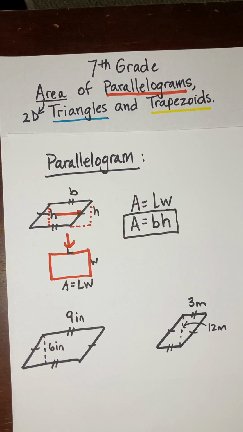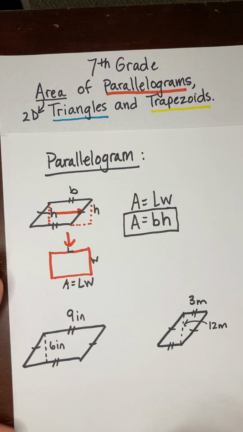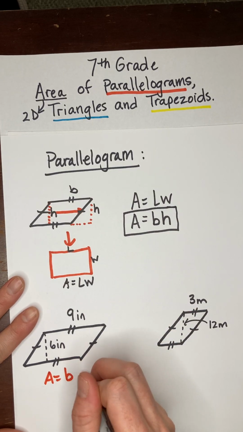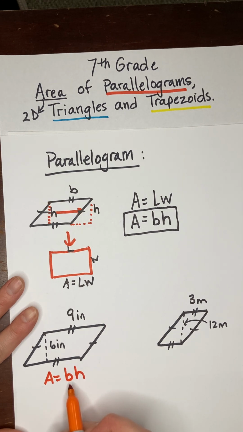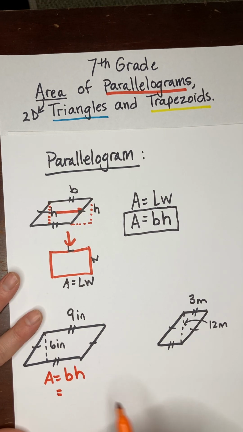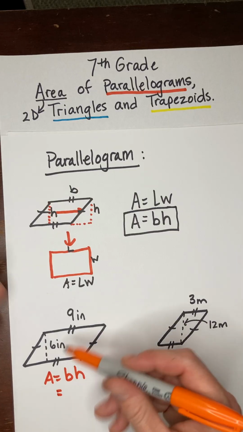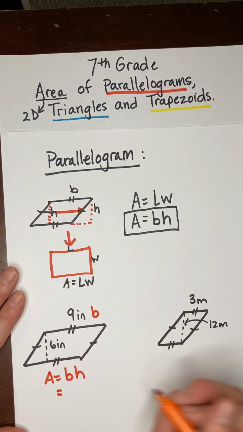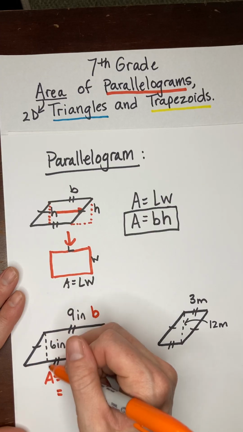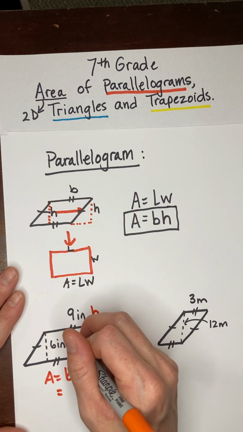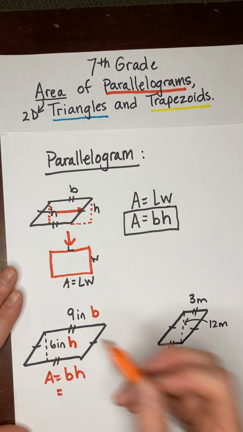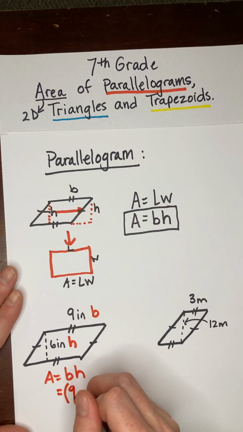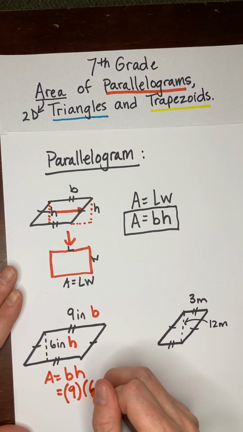Let's go down here. Anytime I'm going to solve something or figure something out, I always copy down the formula I'm using, if I'm using one. So I'm going to do B times H. Remember that side by side means multiply. And now I'm going to substitute. Before I can substitute, though, I have to identify what is the base and what is the height. Well, the length here is our base, and the height here, like our width, is going to be from top to bottom. So that's H. Now I know the base and the height. Let's substitute. When I substitute, I always use parentheses. My base is 9 and my height is 6.